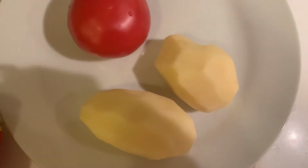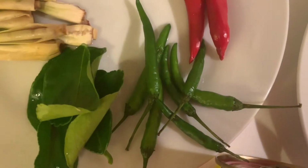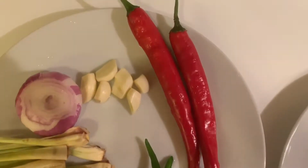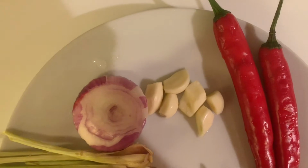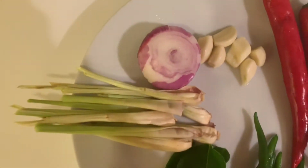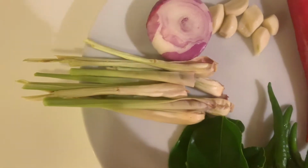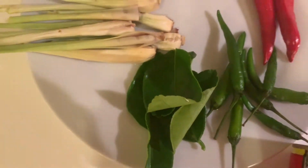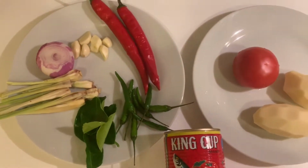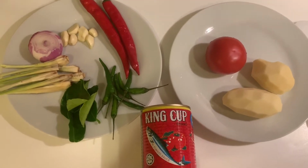And you need a potato, tomato, green chili, garlic, onion, lemongrass. Only this one lemongrass I can get in here, and lime leaf. Okay, let's start cooking sardine spicy potato.